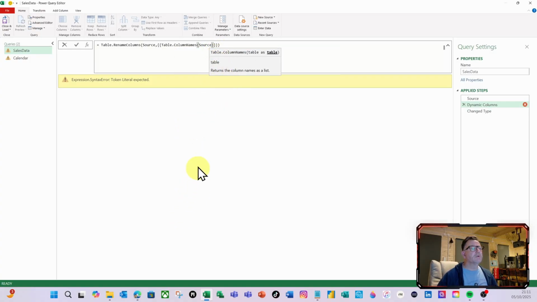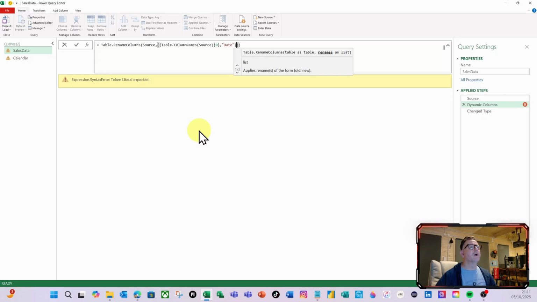And then what I'm going to do is move to the right of that closed bracket, and do another open curly bracket. Now, remember, my columns are 0, 1, 2, 3. So let's do 0 here as the first column. Then all I'm going to do is do a comma and put the name, which is the original name, date. That was the first column.